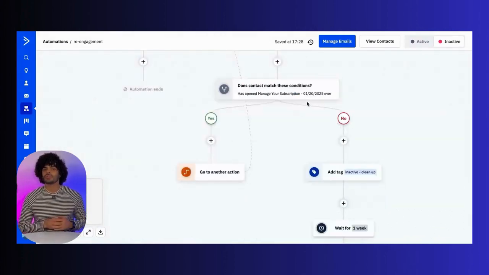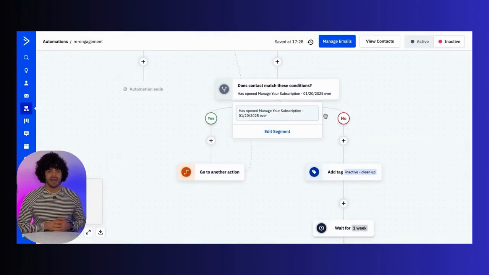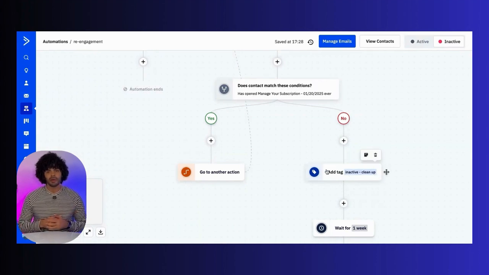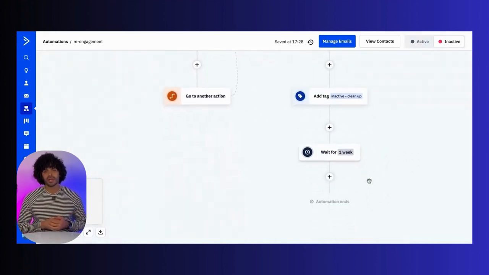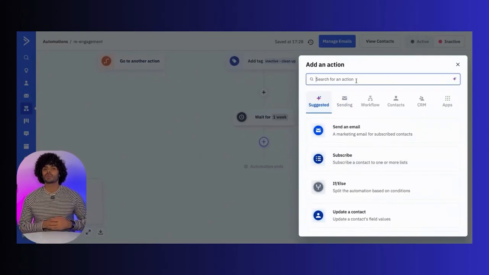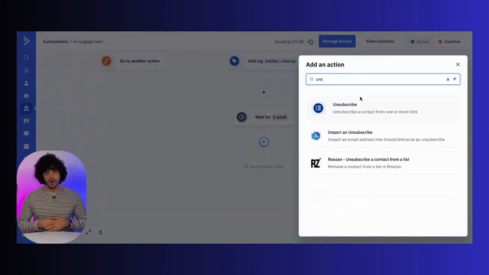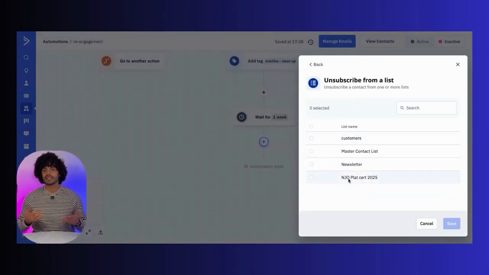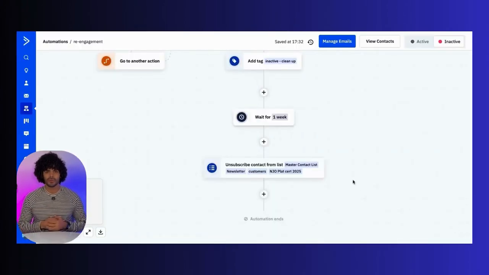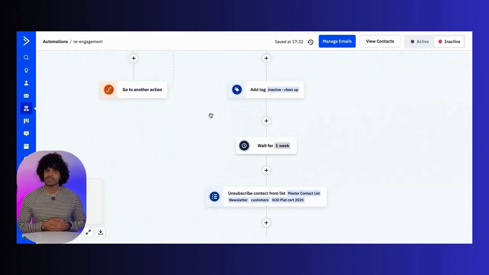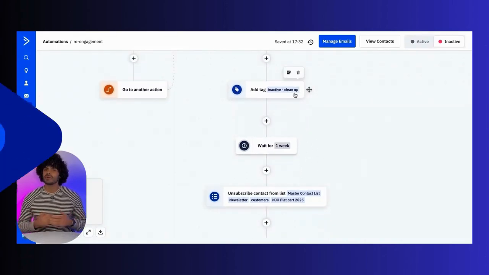If they're still not engaging with your marketing efforts, you can add the tag inactive cleanup, and you can, if you wish, add the action unsubscribe from one list or from all the lists. So this automation is going to do the cleanup automatically for you. But feel free to just add the tag so you can make that decision of unsubscribing them later on.